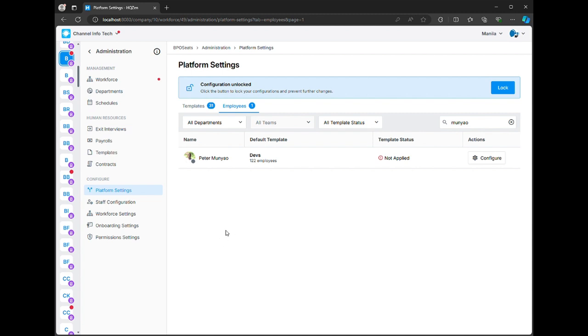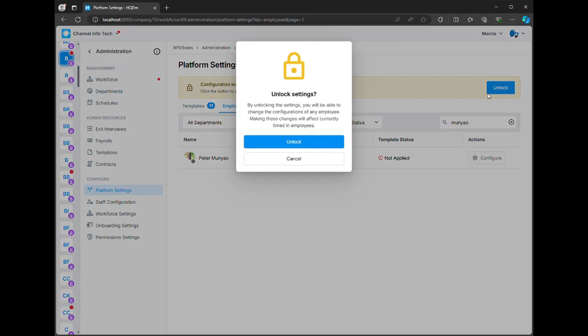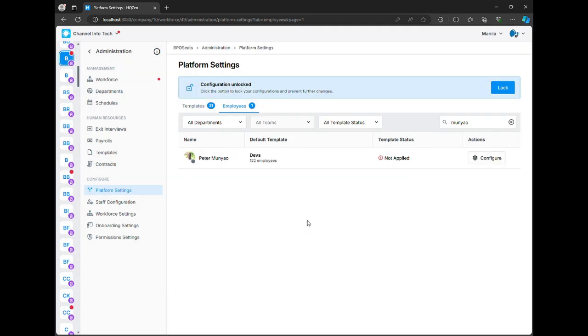So start off here on my screen, I am logged in as a client or employer, and I am in the platform settings. First of all, this was initially locked, so I just click on this button to unlock the platform settings. Then you have two options.